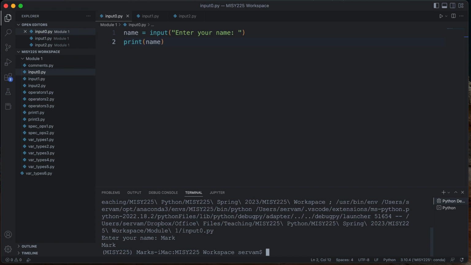Now, by default, the input statement returns a string. And there are many cases, for example, in name, where that can be very useful. But a challenge more often is that you're going to be using numbers. You're going to want the user to enter a number. And this can cause a real problem. If you're asking the user for information and you want a number, that number must be explicitly converted to its appropriate type. You cannot use strings in numeric calculations. So if you ask the user for information and don't convert it, you'll get an error.